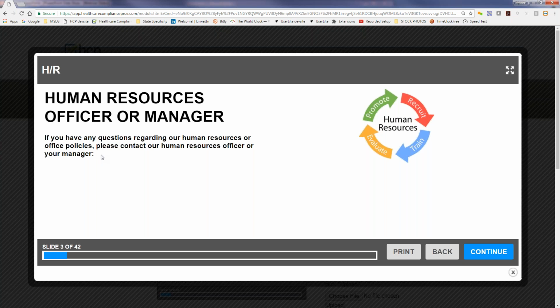Why can't I change the core content of the slide? And that is why. We want you to be compliant. Our job at HCP is to ensure that your employees are being trained on the federal regulations for OSHA, HIPAA, and corporate compliance. And in order to do that, we do have to have some limits on what can be edited. But please know that we will work with you. Your representative is available to help you with any editing that you need. They can help teach you how to edit the program and give you different solutions to make sure that everything meets your needs.